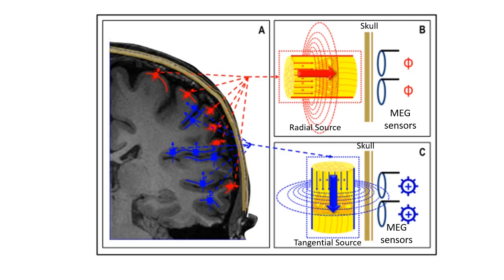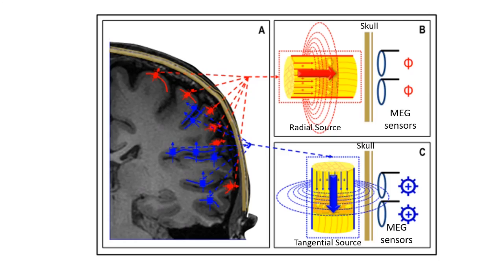In panels B and C, the orientation of the current flow matters because it reflects the orientation of the current vectors that produce orthogonal magnetic fields according to the right-hand rule. Specifically, if you extend your thumb in the direction of the prevailing current flow, your curved fingers will point in the direction of the corresponding magnetic fields. The boxes B and C have an arrow representing the current flow, which actually contains tens of thousands of parallel and simultaneously firing pyramidal cells.